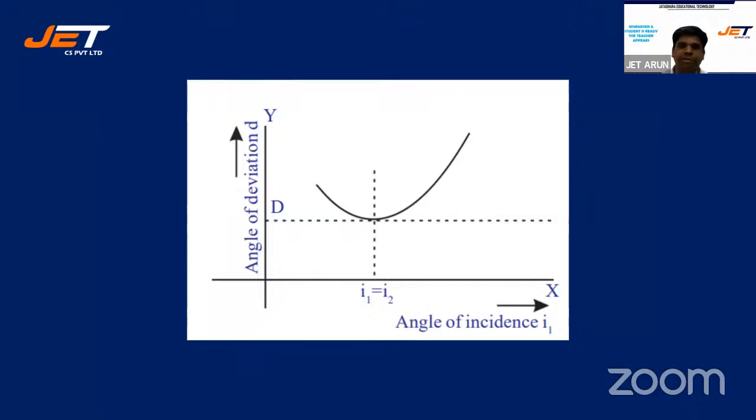In fact, if you have an equilateral triangular prism, the incident ray and the emergent ray will go symmetrically with respect to the prism when the angle of deviation is minimum. This is a very interesting experiment, students, and theoretically it's even more interesting, which you study in intermediate. We will plot this graph again in intermediate. We'll write the equation for this one and plot the graph using some mathematical graphical tools.